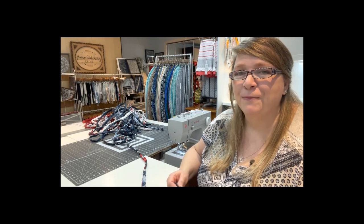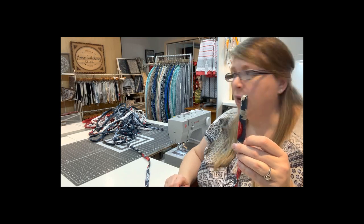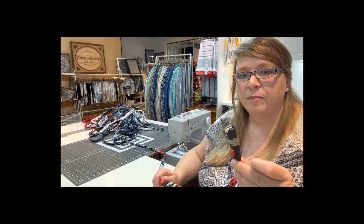I shouldn't have knocked on the table. So anyway, I do have some help now. They sew the strips for me and basically they give them back to me and then I'm able to sew the zigzag of the rugs round and round and round.